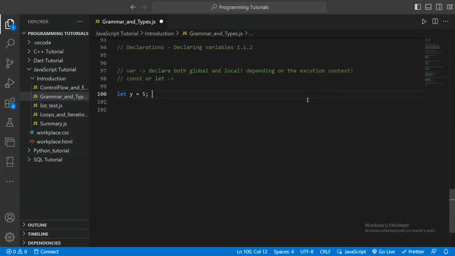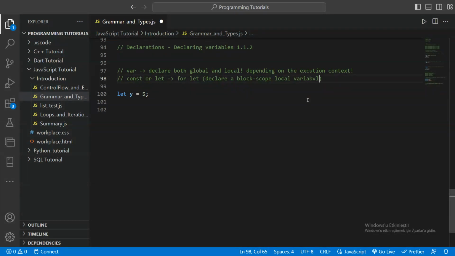For let, as we already put an example here, I'm just reading about it. It can be used to declare a block scope local variable.